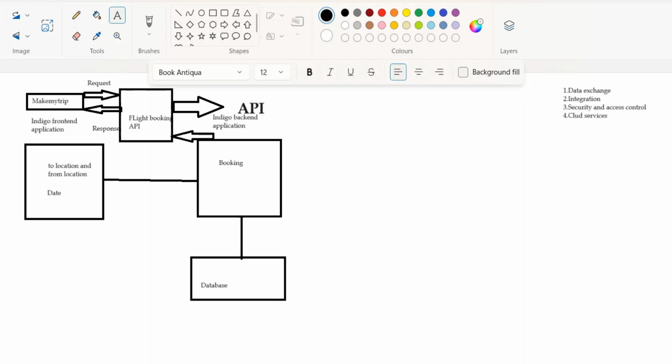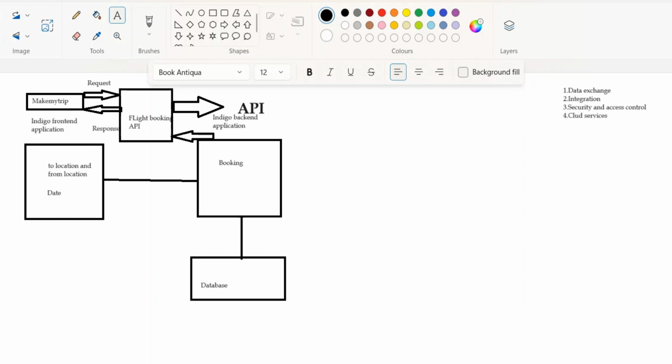So what will Make My Trip do? Make My Trip first needs to fetch what flight details are available, and then we will proceed with the booking procedure. So in that case, Make My Trip needs to access the database of the Indigo flights. So Make My Trip first will hit the API.